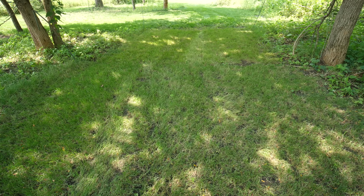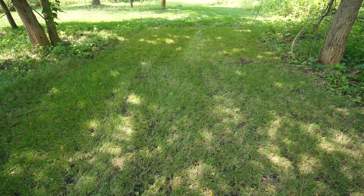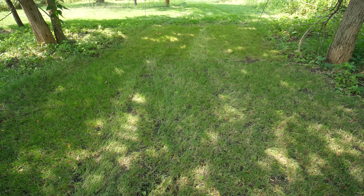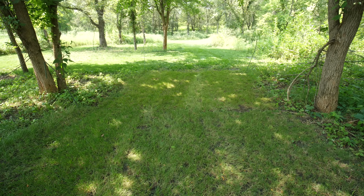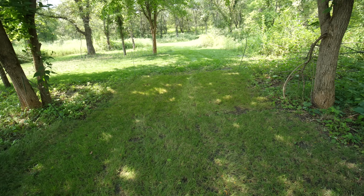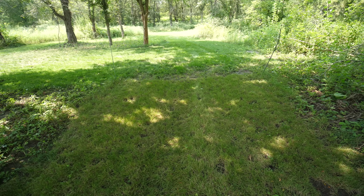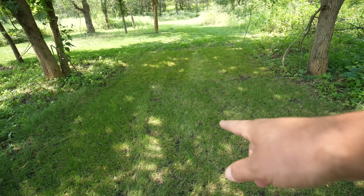The dense shade plots are not looking so hot. They're definitely starting to thin, and again, I have not been treating these the way that I should, but I will get an app of fertilizer down here on everything very, very soon, and then we'll see how recovery goes. But for the most part so far right now, looking pretty bad in this dense shade area. This is bluegrass here, and this is ryegrass right here.